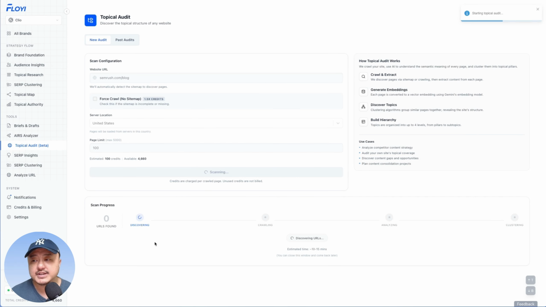What it's doing now is it's looking for 100 of the blog articles. Then it's going to crawl those articles, analyze them, and give back to us the topical relevance and what topics they cover in a nice topical hierarchy too. So it's the first step to a topical map.